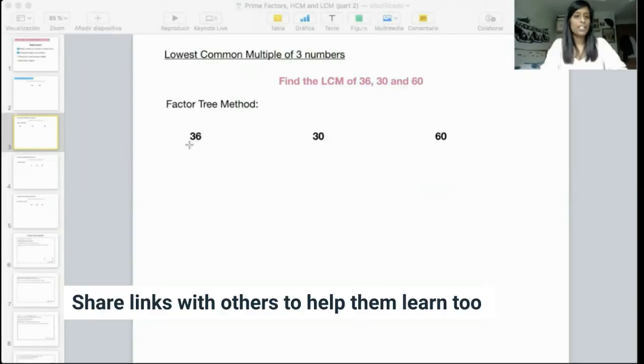So with 36, I'm going to divide it straight into 6 and 6. Now this bit you should be able to do quite quickly now. So 6 and 6. And then you know that 6 breaks down into 2 and 3, and 2 and 3. So I'm going to write those two numbers instead. So 2 here, 3 there, 2 there, and 3 there. Okay, so those are the four numbers I gave for that.